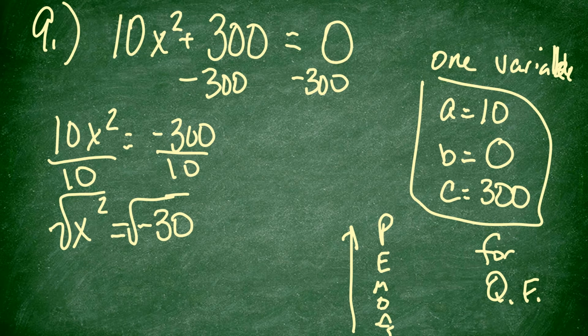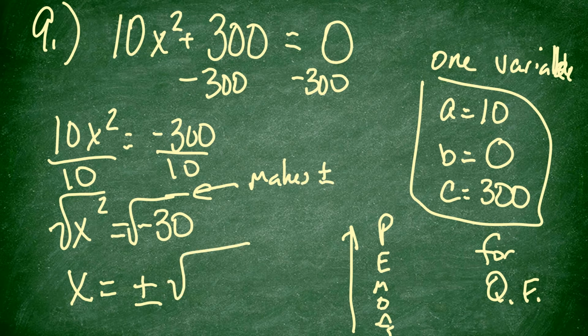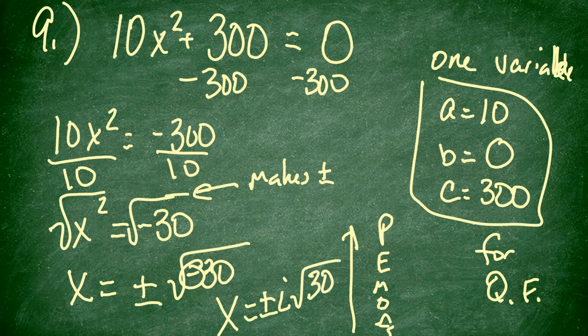The only problem with using PEMDAS backwards is most people forget that a plus or minus shows up after this step. This makes the plus or minus show up. Alright, so it's plus or minus the square root of negative 30 inside the radical. Once again, there's a negative inside the radical. That's not allowed. So your final answer is x is equal to, notice the plus or minus already happened, so the i is in front of the plus or minus, the square root of 30. If 30 could be broken down into perfect squares, you would, but it can't, so it's done.